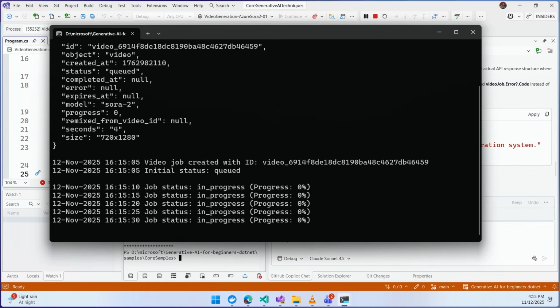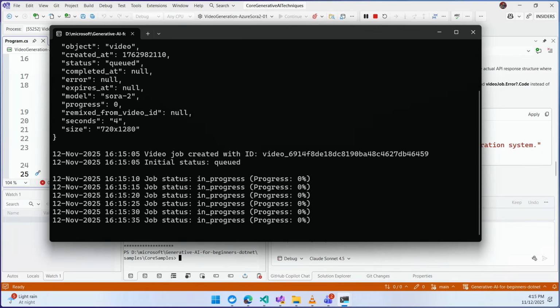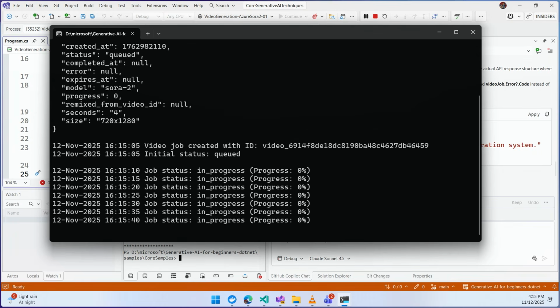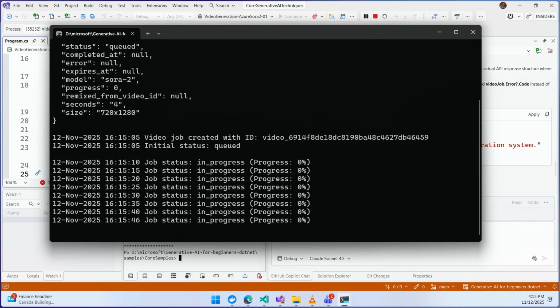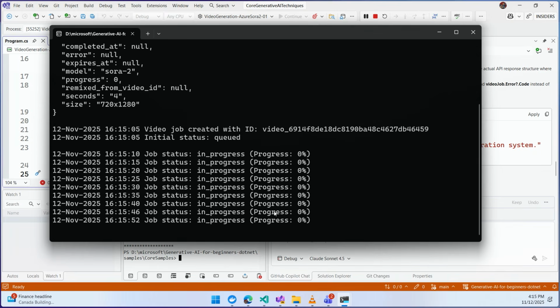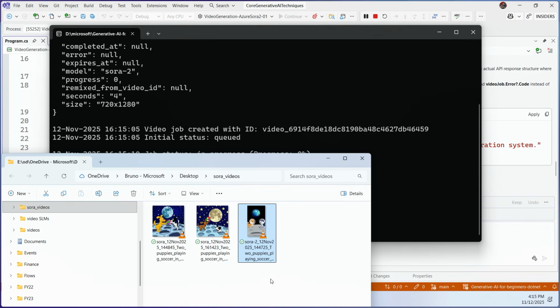Aspire is fully extensible. David and Damian show how you can extend Aspire to fit where you need. I extend here to have the speech services available to be orchestrated with Aspire. If we get to the point that we have a model or something in AI Foundry that is not available yet, we always have an HTTP endpoint so we can write the code to do that. So while I am waiting for the video to generate, let me show you the Sora 1 generated video.